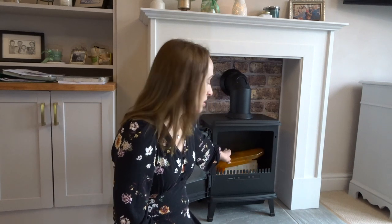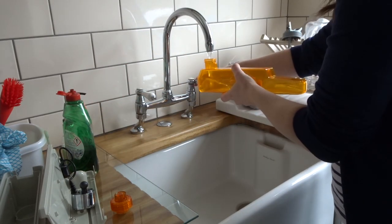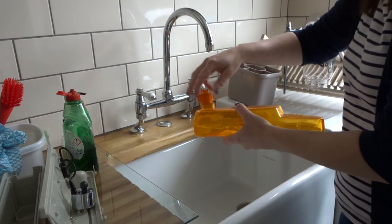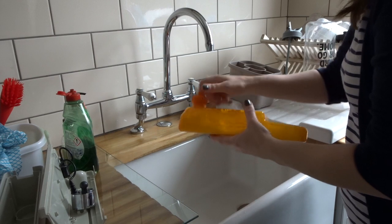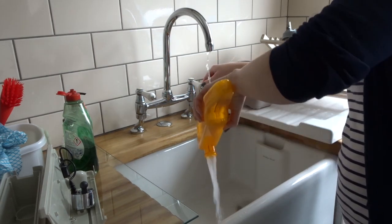I have shared a video about how to maintain your Optimist Fire, but I actually need to clean my fire today so I'm going to do that quickly and take you through what I'm going to do. One of the first things is to take out the tank — this needs a really good clean. All I do is pop a little bit of fairy liquid or other washing up liquid in, give it a clean around and a shake, and make sure it's clean inside, then I take it out and air dry it.